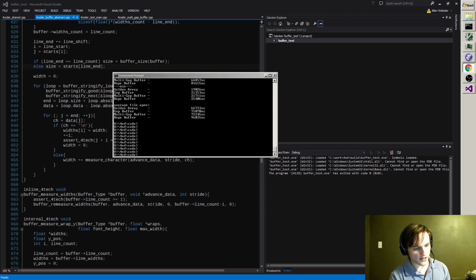I'll go into more detail for you, Moopaloo, on how the multi-gap buffer works, but that's kind of the idea behind that one, which is that you have a bunch of small gap buffers, and when you do edits, you only edit a small one. We'll see when we do edits. I suspect the multi-gap buffer to be the most efficient on single edits.